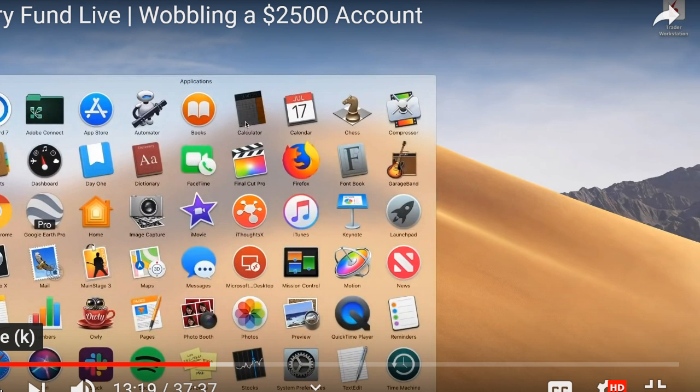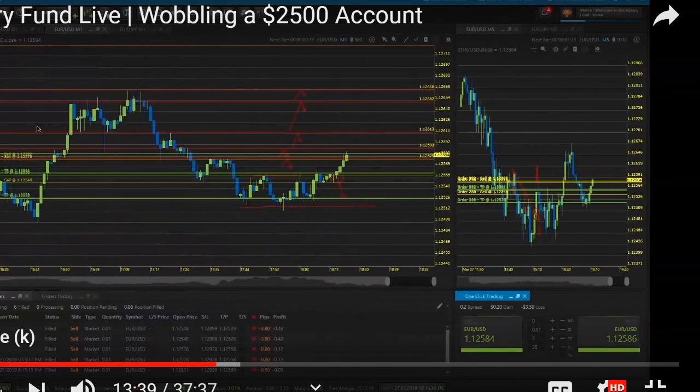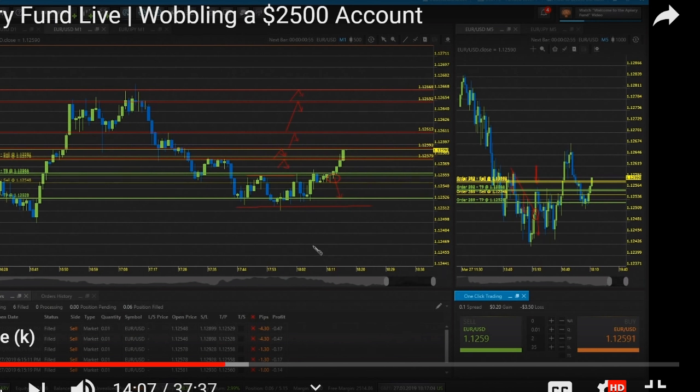let's see here. So you take a $2,500 account. Can everybody see the calculator? Yeah, you can. So you can take a $2,500 account, multiply it by 1/4%. So that means $6.25 on the trade, $6.25. So each position here, each pip, the pip value is 0.1. So what that's saying is that if I took $6.25 and divided that by 0.1, that means that I could take 62 pips of loss during that.